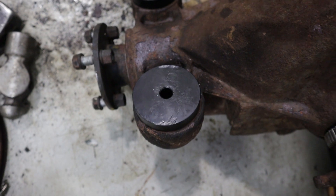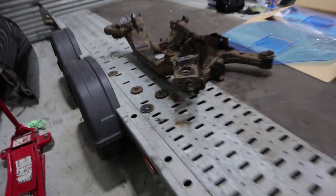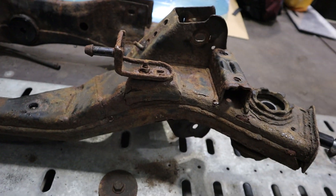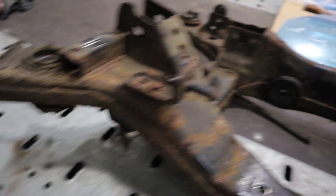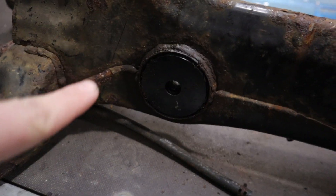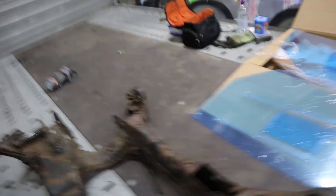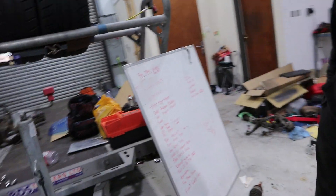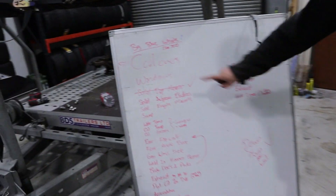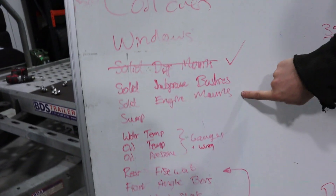We did the solid diff bushings after I set fire to the old ones and drilled them out for ages. The subframe — look how rusty this piece of shit is, on a 2009 car. So we cut that old bushing out, put the new solid one in. Just for you guys, I have put it in upside down to annoy people. We're getting somewhere basically, and there's a lot of mess. There's a long list and Bryn's confident we'll get loads done today — me, not so much.